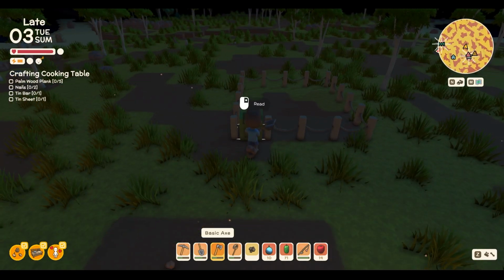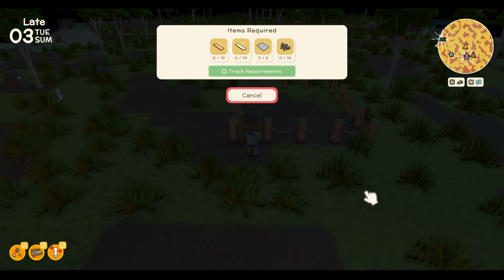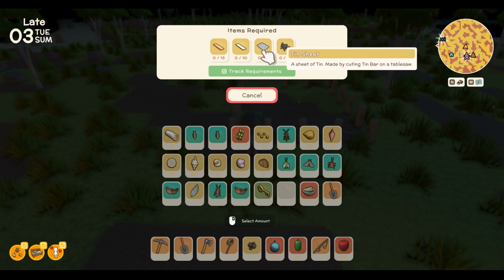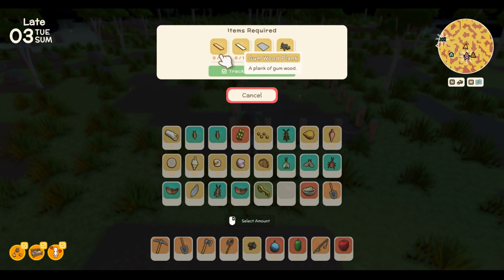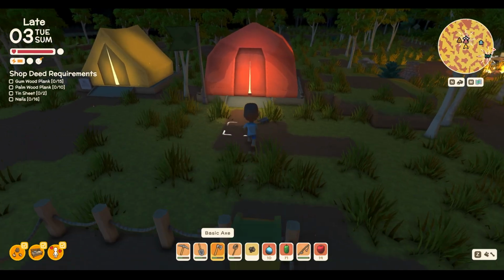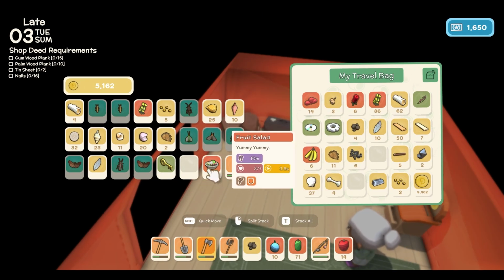And then let's go ahead and take a look at what we need to finish building John's shop. There's going to be some building materials required. And we can do the same thing. We can do track requirements. So here's everything that we're going to need to get. 210, the palm wood, the gum wood, and all that. And we can do part of these now. So let's go ahead and come in here.